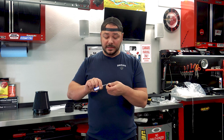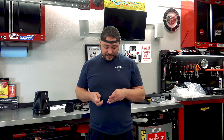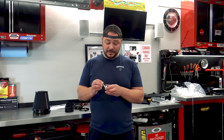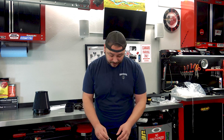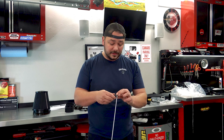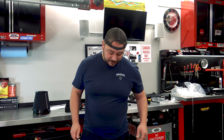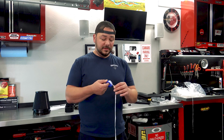And just like anything, it has to do with emissions and CARB compliance and all of that stuff. But it is kind of crazy to think that just like your exhaust, if you look at your stock exhaust, how much space and how many mufflers and catalytic converters and all of that stuff is on there. It's pretty wild. It's a pretty wild situation, but it's all broken down. There's some kind of mathematic equation with how many versus the cubic inches of your motor versus air, and then your exhaust and all of that stuff.